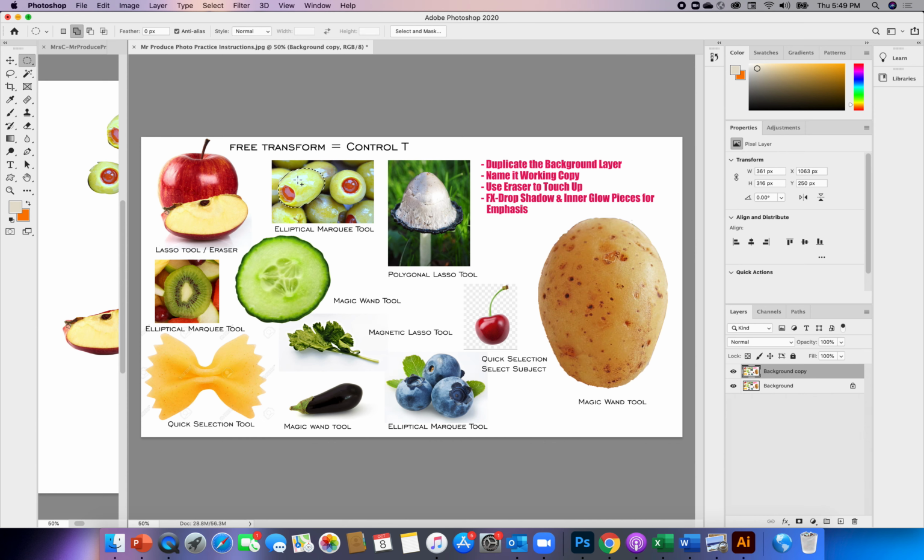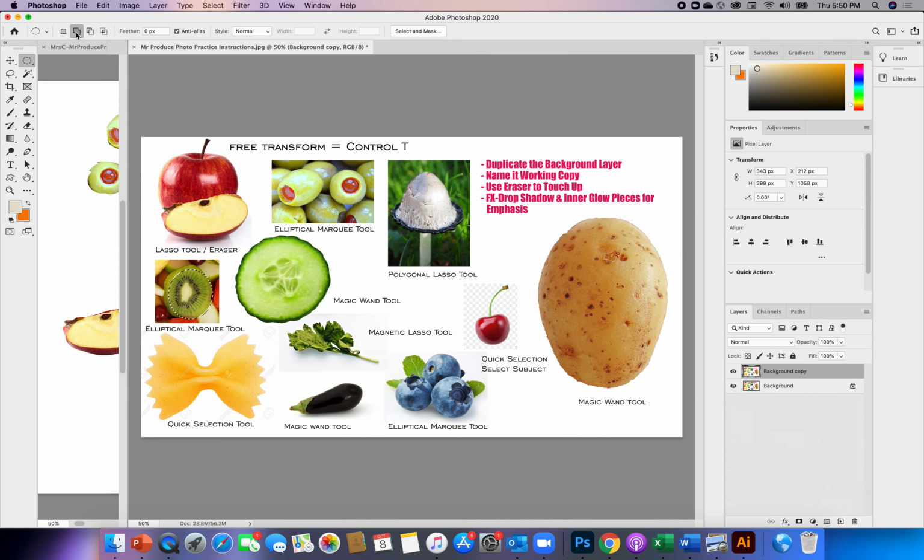Ah, I see the problem. My olive is still selected. I don't want my olive to be selected, so I need to hit deselect. That's why I was not able to make the elliptical tool work for the kiwi. It was still set on the olive. So sometimes you just have to check. When things aren't working, there's always a reason, and you just have to look around and see, okay, what did I forget to do? So now when I start to make a circle around this kiwi, I'm not going to have any trouble.